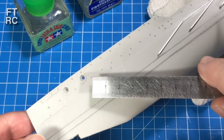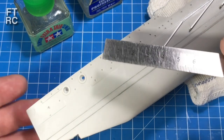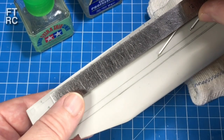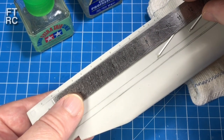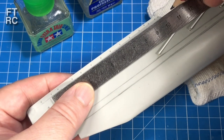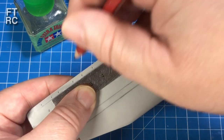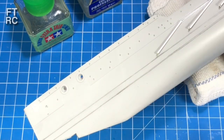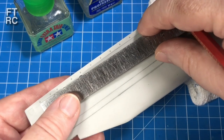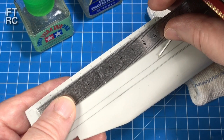Now, there aren't very many clear pictures for the port side. I did the starboard side the first time, but you'd follow the same theme and do something very similar. So we know it does run all the way along here. It'll run up to about there. Okay, so those two lines work. More than likely, it'll be between these horses here, the horse holes, which is where the anchors come out.